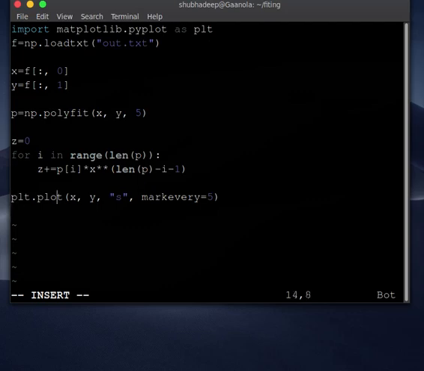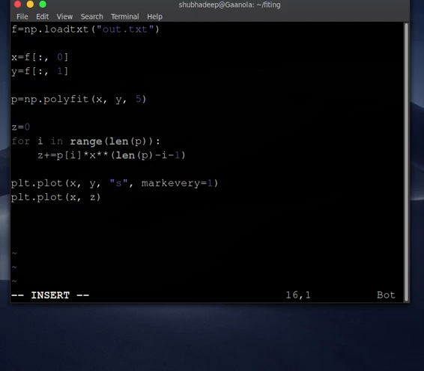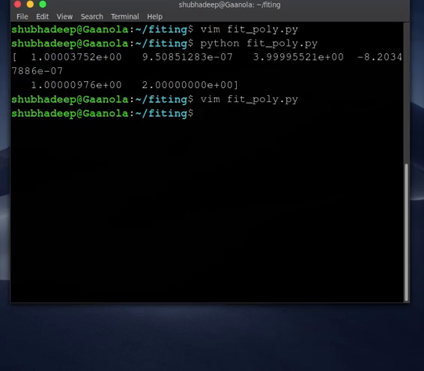Actually, for now I am keeping all the data, so mark every one, and then plt dot plot the fitted data, x comma z, and then I want to show the plot, so just show, and now you can check.